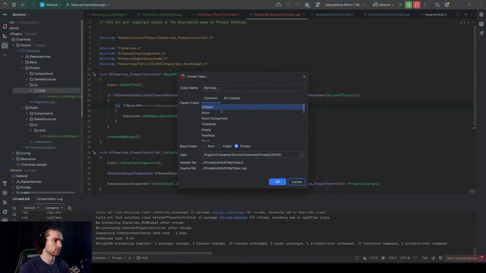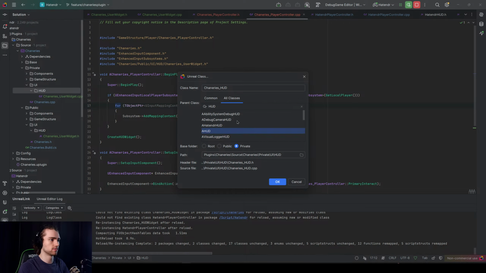Okay, we're going to add an Unreal class here. We're going to call this Chanaries underscore HUD. Just like we had a HUD class for HATEND, you can see that on the top right. This is going to be Chanaries underscore HUD, and this is going to be based on HUD. So let's look for HUD here.